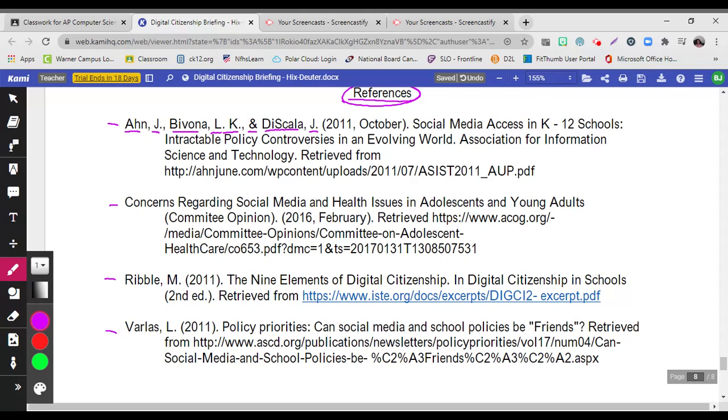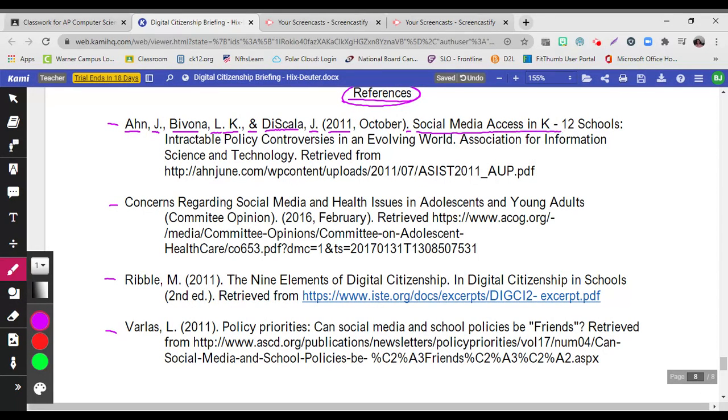The next part is the date. The most important thing to put is the year. Now, if you have a month in which you found this, that is completely fine to put the month there too. Make sure the month is actually listed on the article somewhere. If it is not listed and just says last updated 2011, then that's what you want to put. Remember, most of your sources should be in the last 10 years. They shouldn't be older than that because they can be outdated and not useful anymore. We then surround it with brackets and put a period at the end.